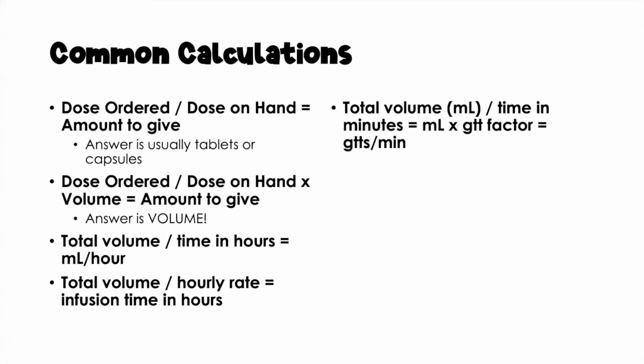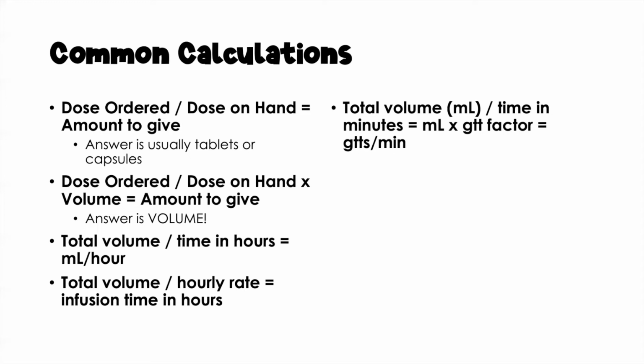Infusion time is usually pretty important. I'm sorry, milliliters per hour is the other one that we're going to talk about today. Total volume divided by time in hours. That's going to be in your prescription or your order. And then, of course, drops per minute is the same way. It's just we're administering drops per minute instead of milliliters per hour.